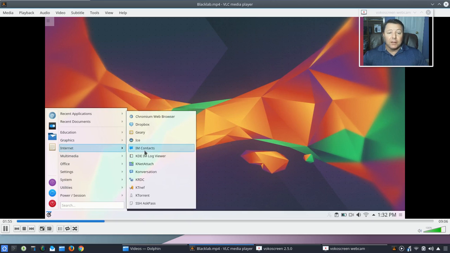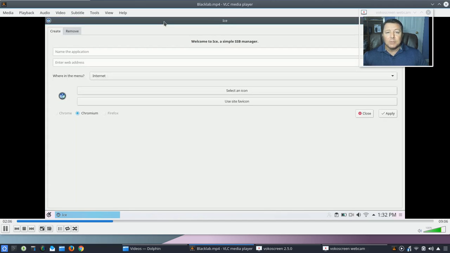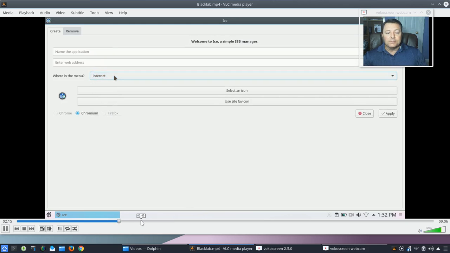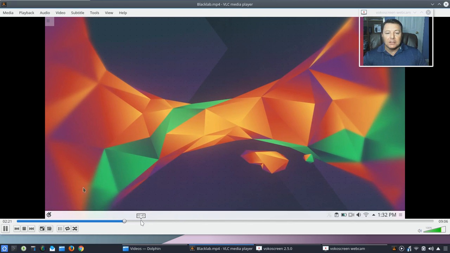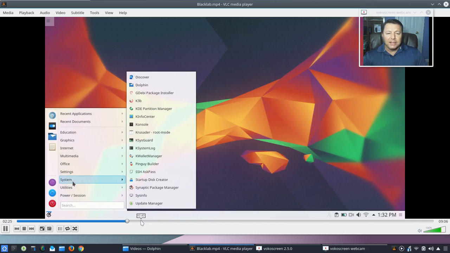Under Internet. Now, the other thing I'll speak to, no Firefox pre-installed. Instead, you have Chromium as your default web browser. Dropbox is installed, I believe, under the ICE SSB manager. And again, here you'll see that. So I just wanted to kind of run through some of those pre-installed software bits that you typically don't see in a lot of cases, certainly in a KDE based or KDE desktop environment. And I find it kind of an odd mix.